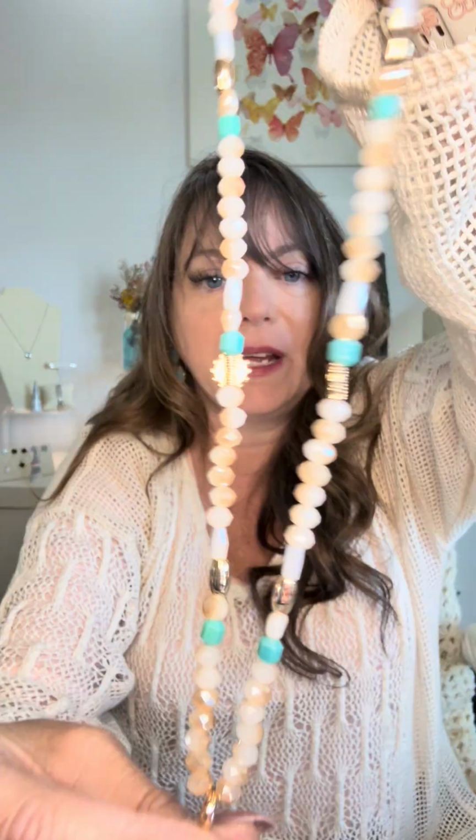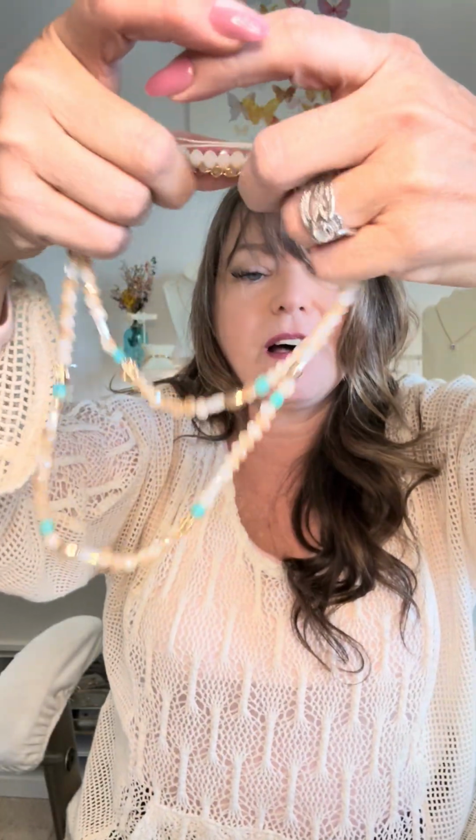This is so pretty. And this one, you can also take off the charm. And it's one of the ones that has a little notch in the circle. So you push in on it and it comes off. There we go. So you can take this off and wear this just like this. And you can also double it and wear it as a double. Oh, that's going to be, look at that with these earrings, y'all. Holy moly, this is pretty. So this is the Misty. Is Misty on your list?